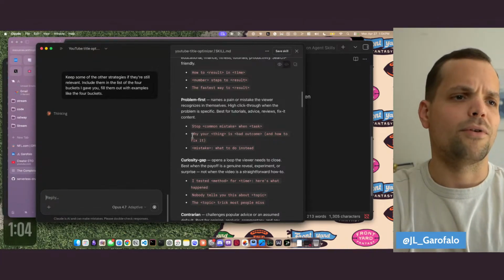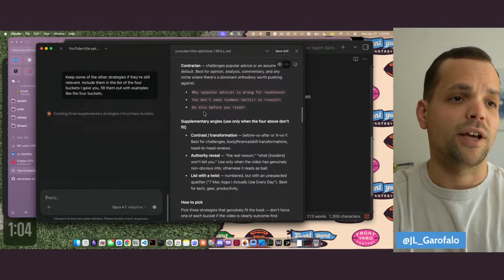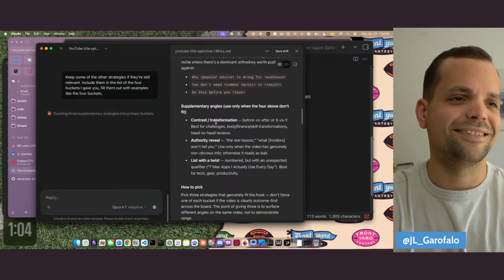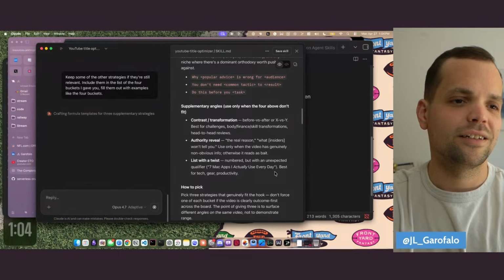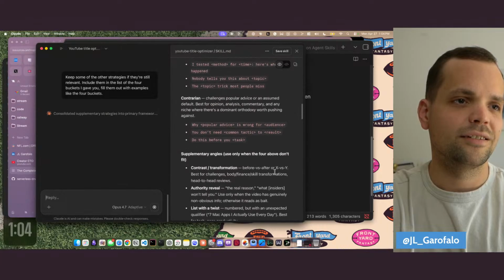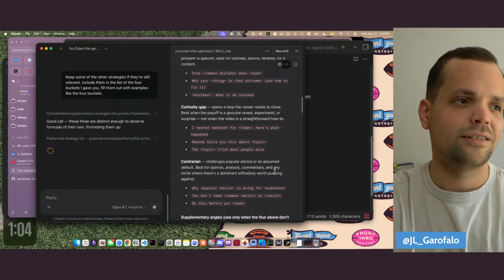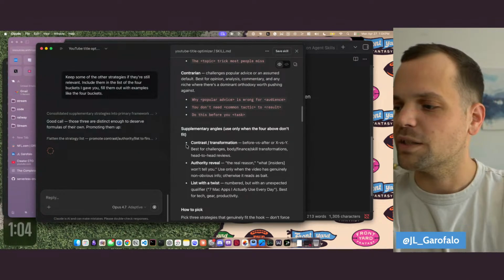So the 4 buckets are problem first, curiosity gap, outcome first, contrarian, supplementary. Okay, it did include supplementary. Dang it. List with the twist. Okay, so it's going to take these 3 and fill them out with specific examples like it did for these.